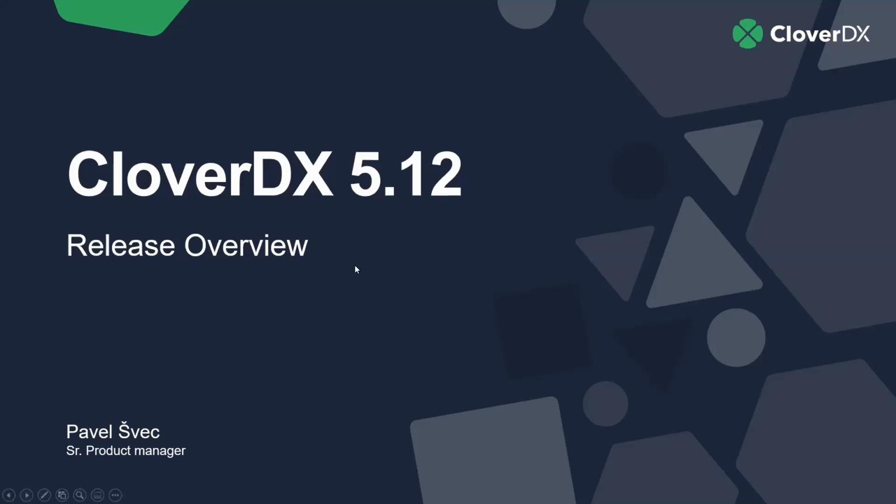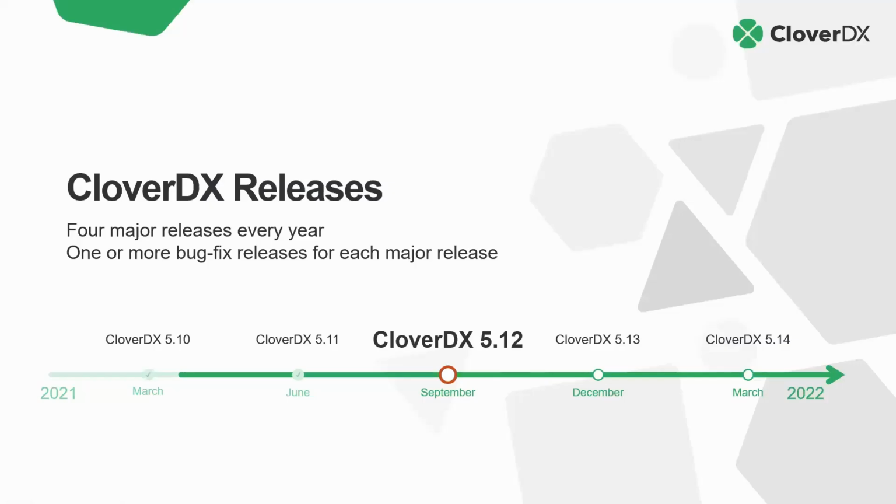So let's get started. We are currently in September when we released 5.12. The next release is planned for December this year. It's going to be 5.13. We are currently in the stage of researching a couple of new features which we planned for the release, and there's really a lot to look out for.